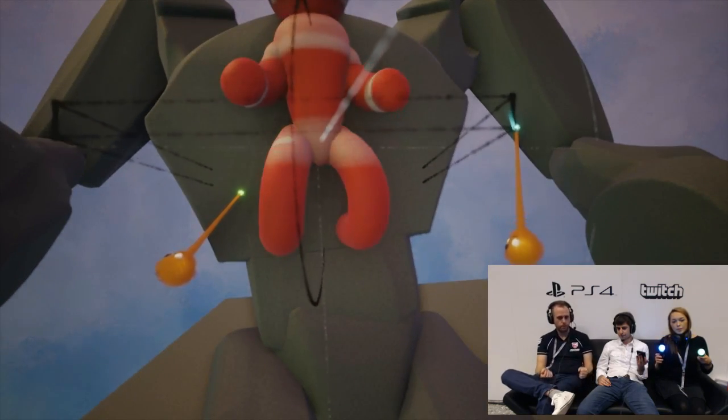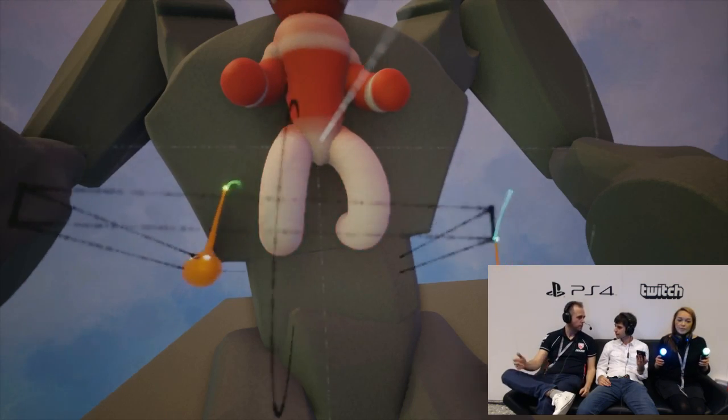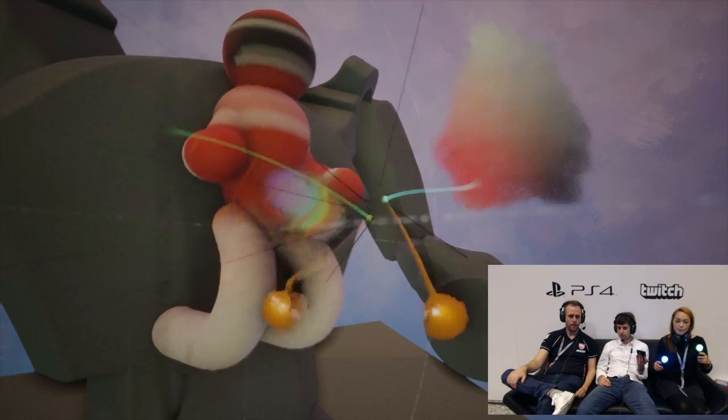You have to make sure that if the player's moving around in their seated position in the real world, that's reflected on the pilot. So you have that maintained.